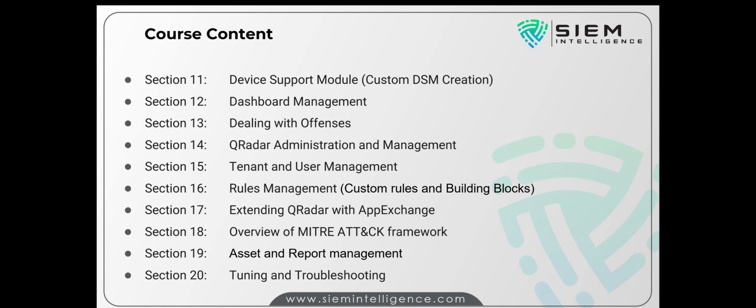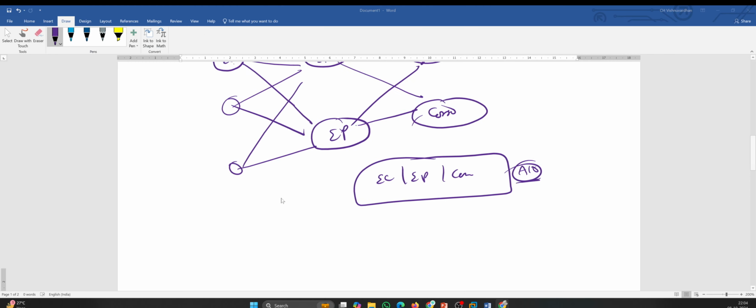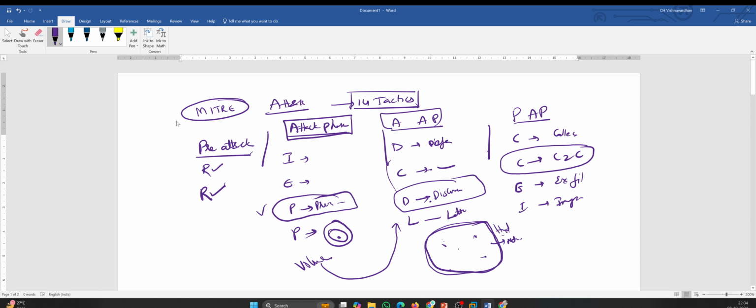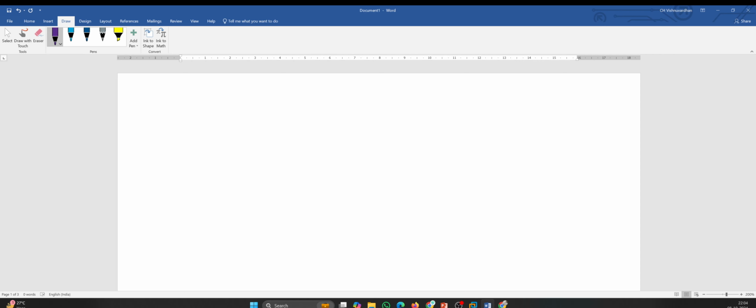L1 will give you analysis exclusively on the basis of SOPs. They will be given some standard procedures, and they will only deal with offenses. When they see the offenses, they will follow the SOP and go through the activities. Nothing more than that. They don't know how to manage, and they don't bother about what is what.